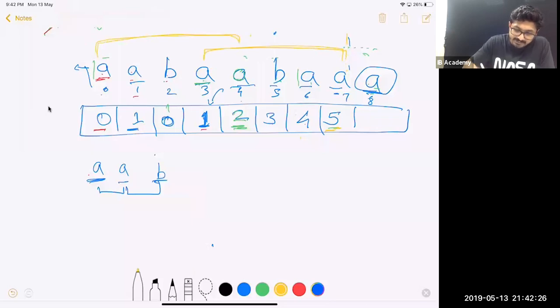Current j is here and I is here, but we are not able to extend it till here. So now what I want is, can I have another suffix including this? Now we will ignore this whole 5 length thing and we will try for a smaller one. So in this string we know that these A's and this A were matching, right?